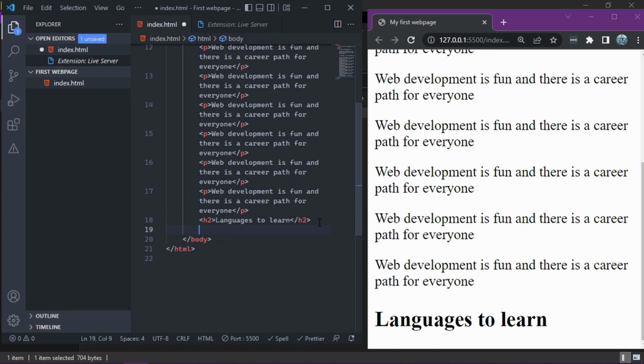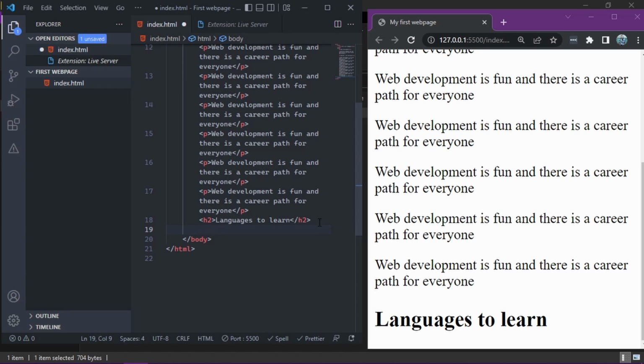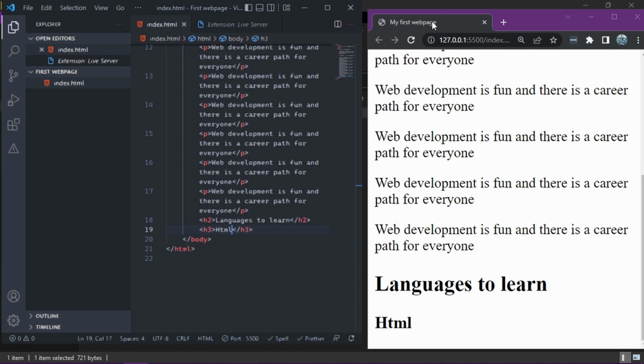If we add another paragraph, let's say we add HTML, and we save, you see that it automatically refreshes, and we have our updates being shown here.